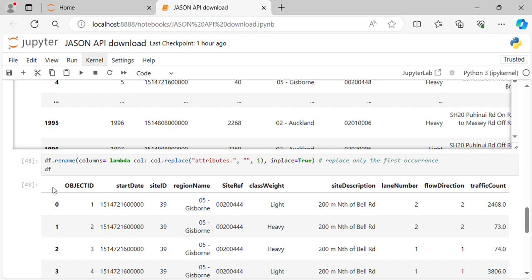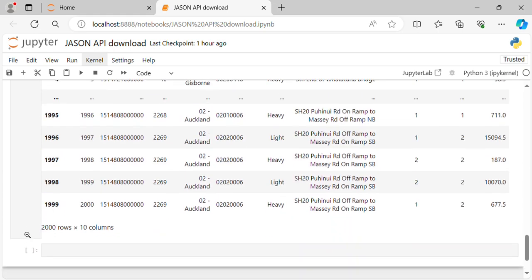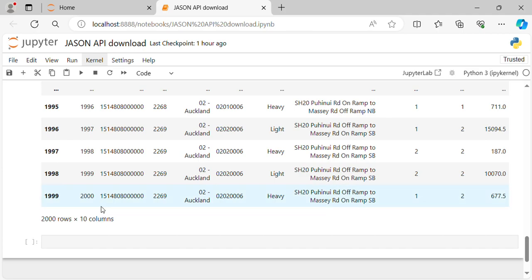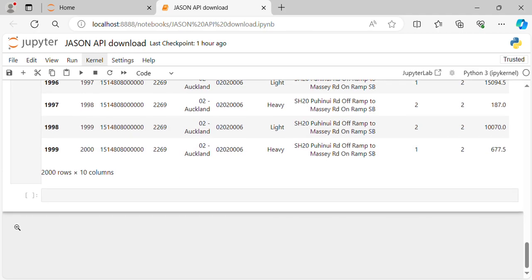So when we print the data frame, we get all the 'attributes.' prefixes removed. So we have the column names as object ID, start date, site ID, region name, site reference, class weight, site description, lane number, flow direction, traffic count. And we have 2000 data.